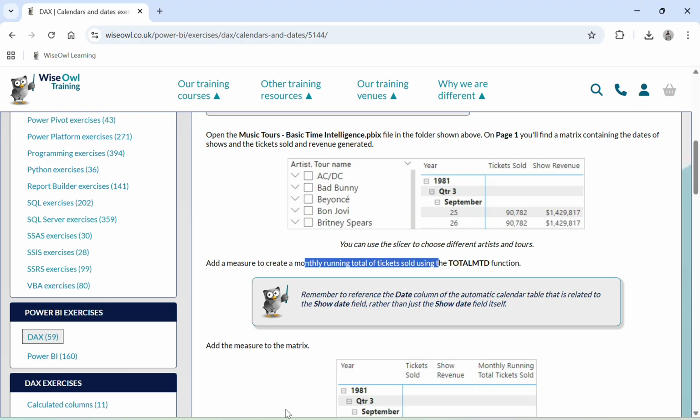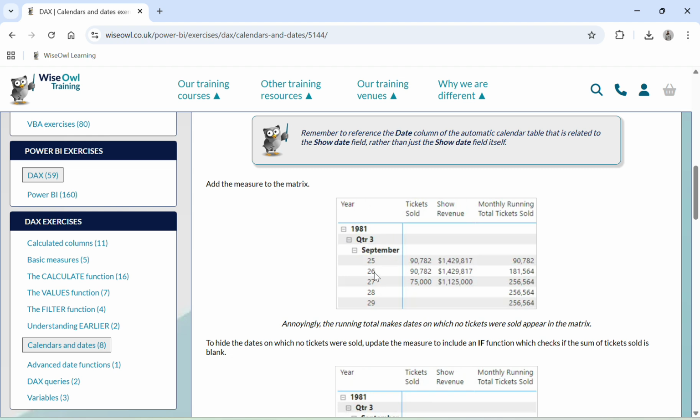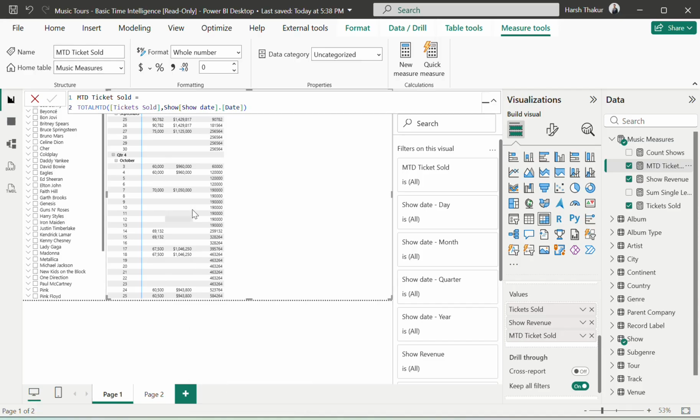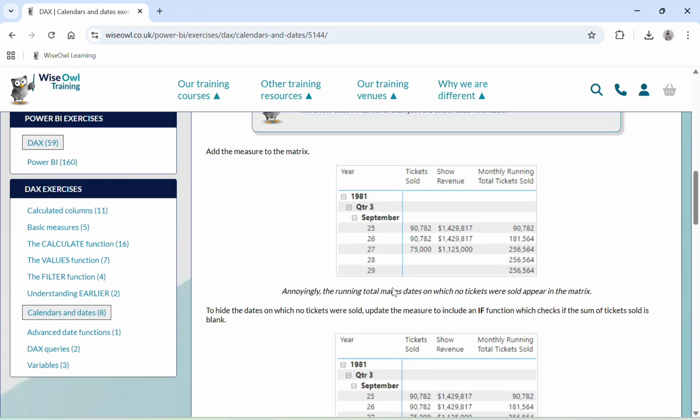Let's check. After adding this, for September 25th I have 9782, which is accurate, and then 18, 15, and then 2566. So this is how we get this value.